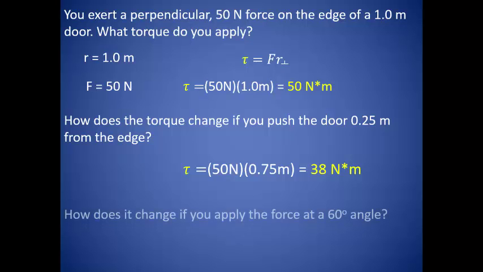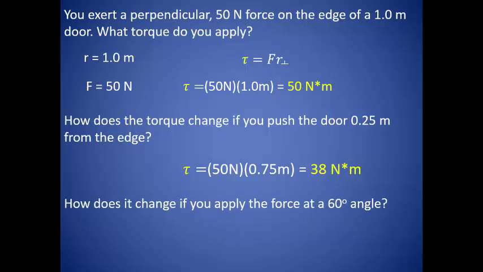Now what if you apply your force at a 60 degree angle at the edge instead of a 90 degree angle? Here you are only applying some component of your force perpendicular to the lever arm. So only 43 newton meters will be translated into torque.